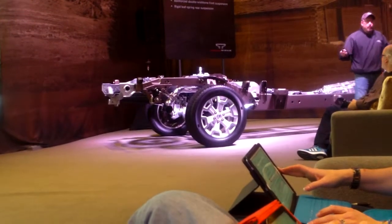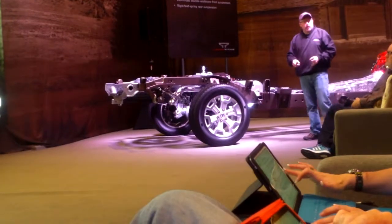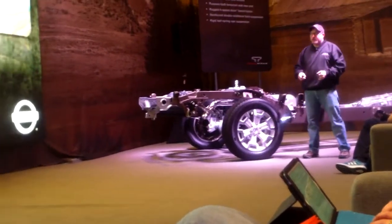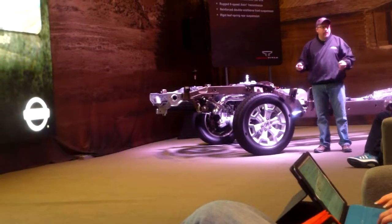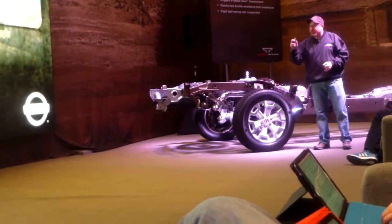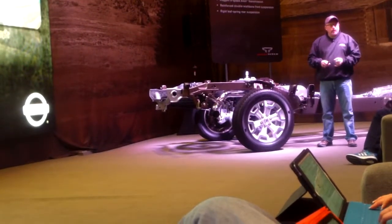And this is a quote, I have to wake my wife up at 4 o'clock in the morning to help me hook up and check the lights and set up my trailer. And it doesn't help that I like to go bass fishing there early in the morning and she doesn't like it. I think it'll be better if I could do this by myself and do it safely. It's kind of tongue-in-cheek, but we took that in and said, okay, there's one innovation we need to do.